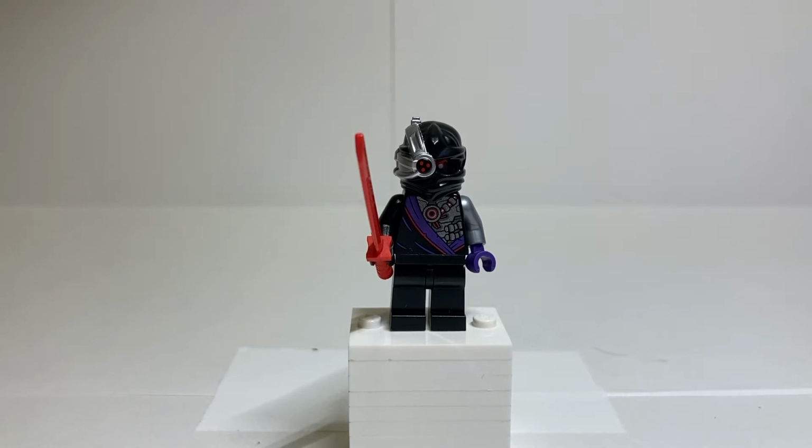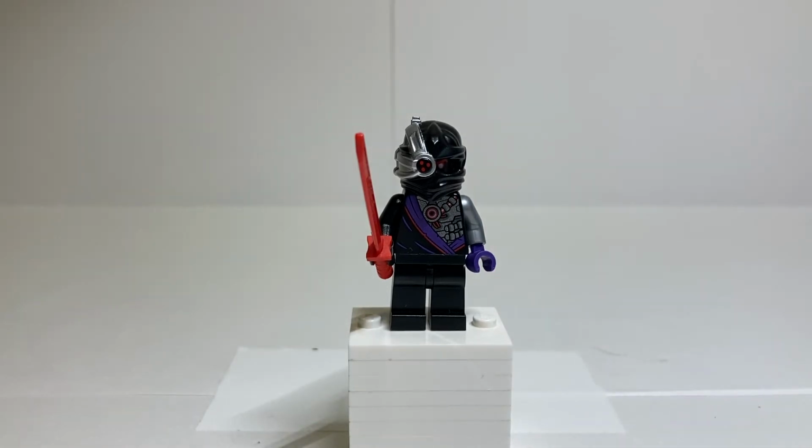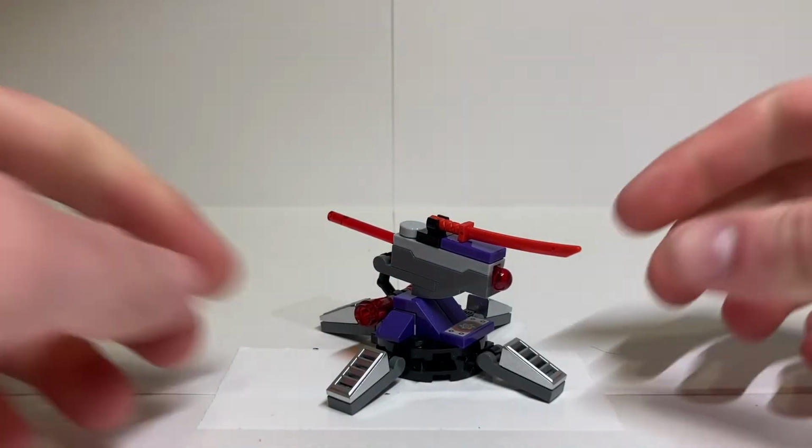Everything is identical to the last guy, except he has a red sword, which you do get 2 extras of in the set, interestingly enough, and no armor. Pretty basic character. Now we have the side build here, and this is an interesting little build.